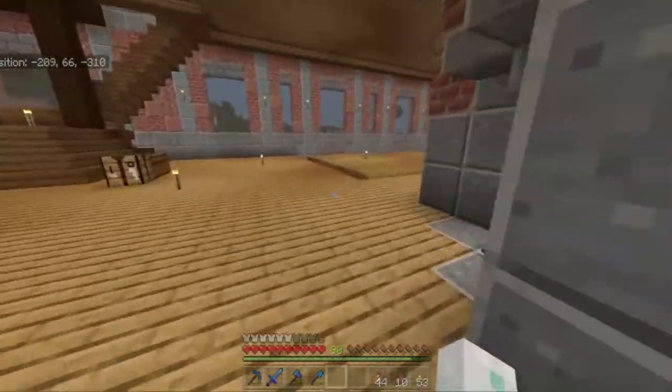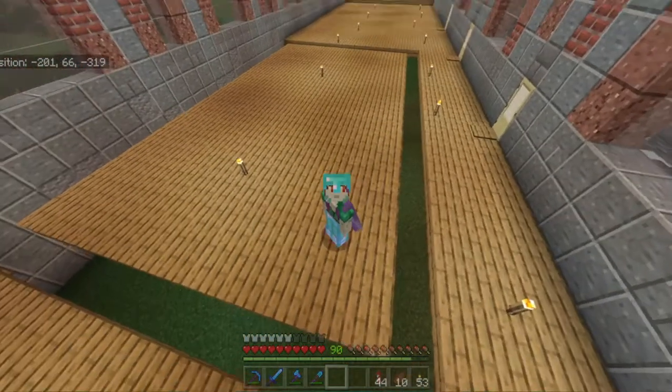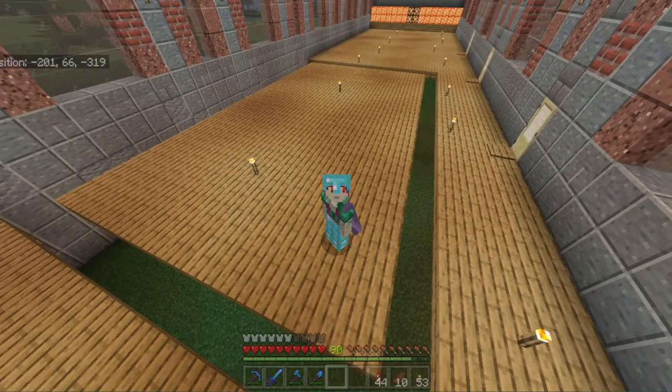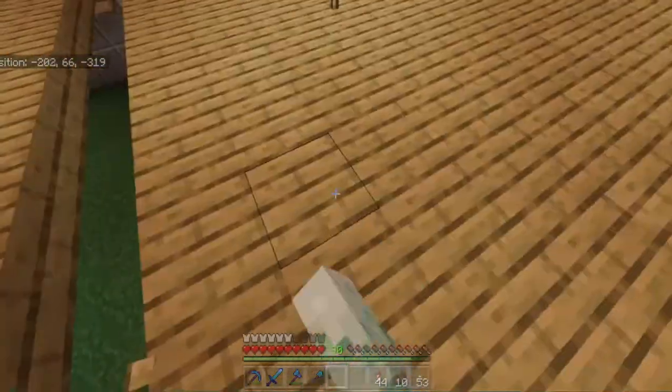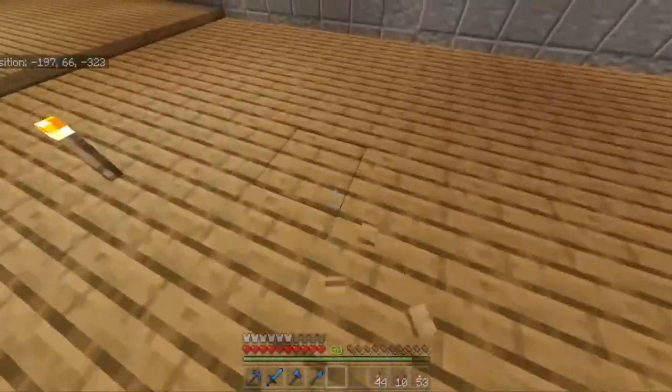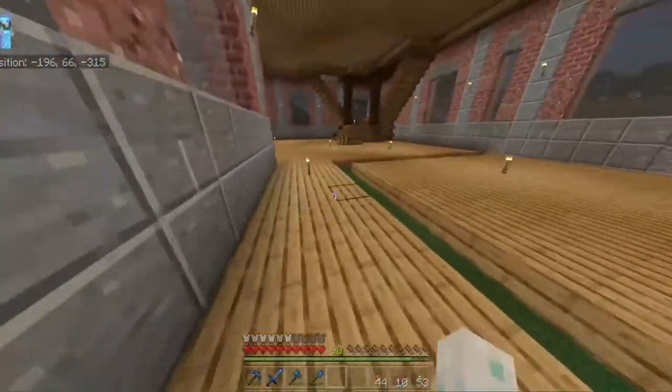And then over here is our next project. Right now it's just an outline, but here in a blink of an eye for you guys and probably a couple hours of work for me, it's going to turn into a big hole in the ground. It's not going to be a huge hole in the ground. It's not going to be gigantic, we'll say medium. Yeah, we'll settle on medium. It's going to be a medium size hole in the ground. It's going to be our cactus farm.